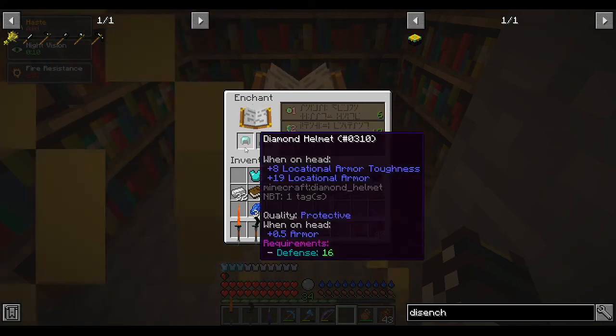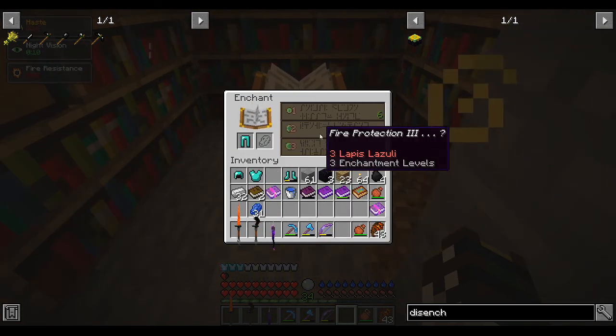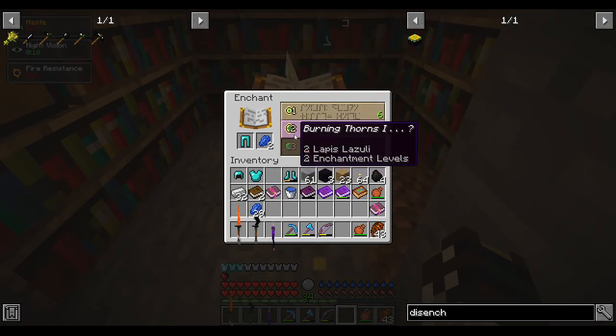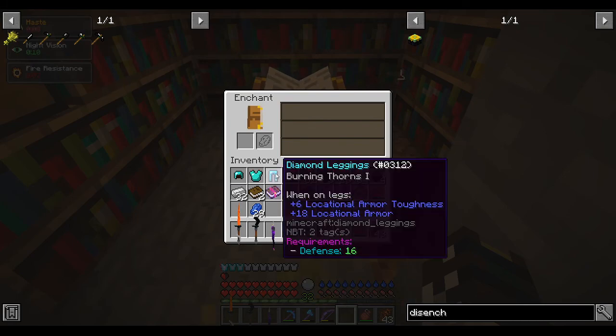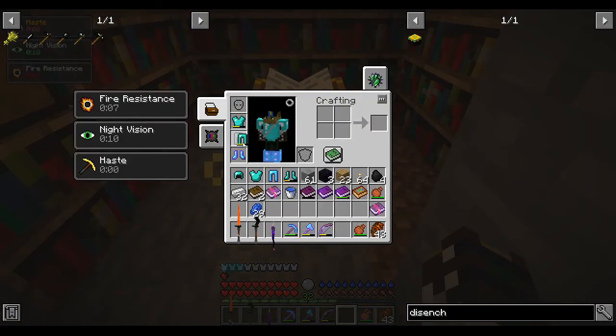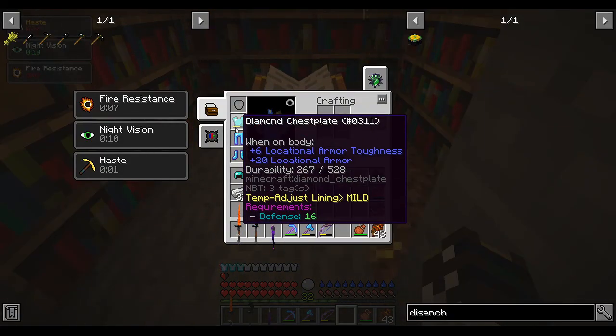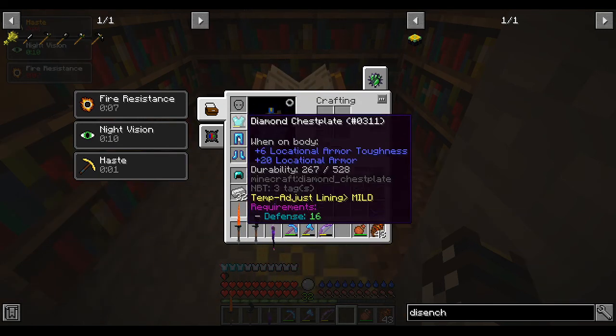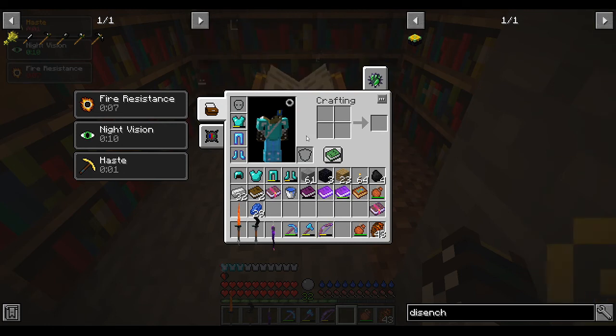Fire protection, protection, cooling. Burning thorns. Why not? Oh, okay. Well, you know, there's that. I figure if I go through and do the enchanting stuff now, then it'll help out. I know this isn't the best armor you could possibly get, which is weird to say about enchanted diamond armor, but you never know.